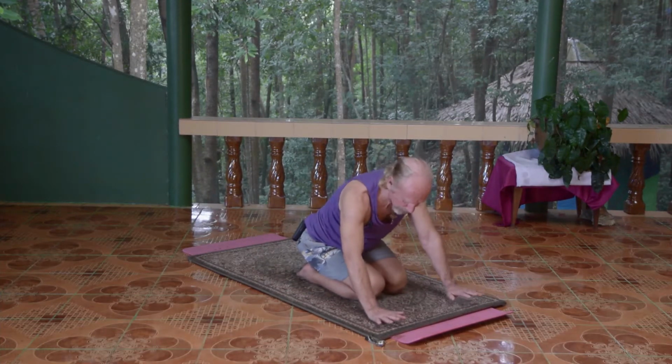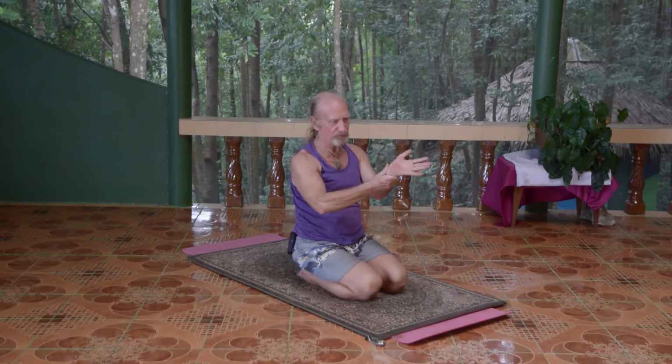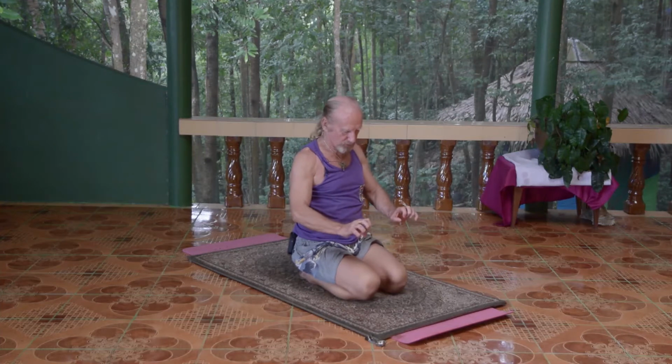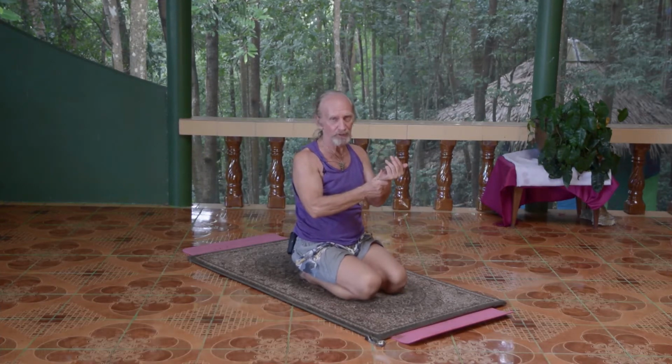Now we were on our hands, and that already has placed a certain amount of pressure and stress on all of the joints in your wrists, from your wrists out to your fingers, the weight here. And your wrists are not really designed to hold the weight of your body. They're designed to be more flexible to do many things. So when you're stressing out by doing something hard, it puts stress on the joints. You might be wearing off some of the cartilage tissue that's in there, and that needs to be replaced, rejuvenated with certain proteins, molecules, etc.